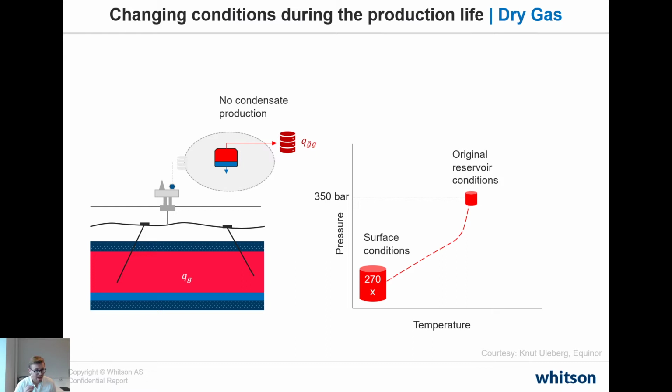That's what's called an expansion factor that we'll also talk about later. And when we produce the reservoir, the pressure in the reservoir goes down, and when the reservoir pressure goes down in a dry gas system, the composition is constant. The composition is the same as the reservoir fluids, and also what you produce at surface is the same in terms of composition. And the reason why it's called a dry gas reservoir is that you're not producing any liquids at surface except from water, of course.